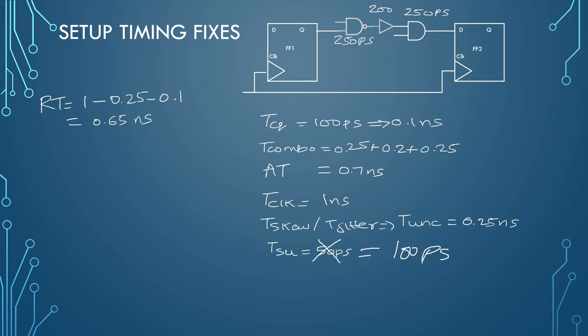Now you can clearly see that it is lesser than arrival time, which means your data will be arriving late. You want your data to arrive at 0.65 nanosecond or before this. So your arrival time should be at least lesser than this or maybe equal to this. That would be the critical case, but your arrival time cannot be greater than this. And we know that here arrival time is actually greater than your required time.